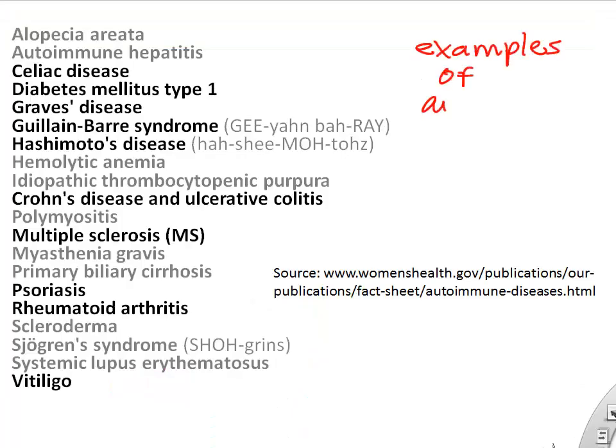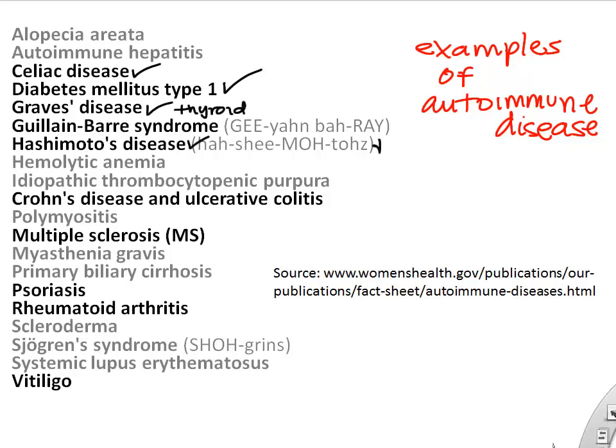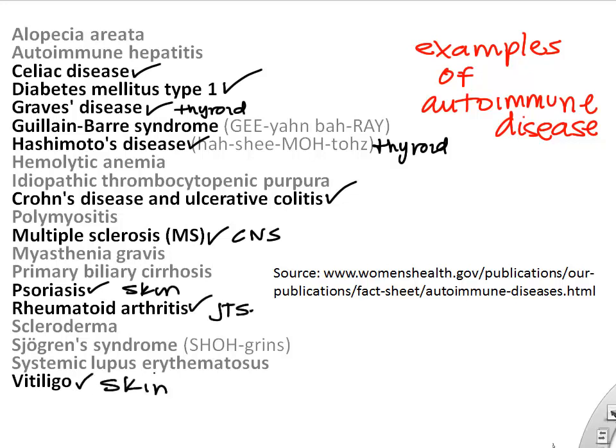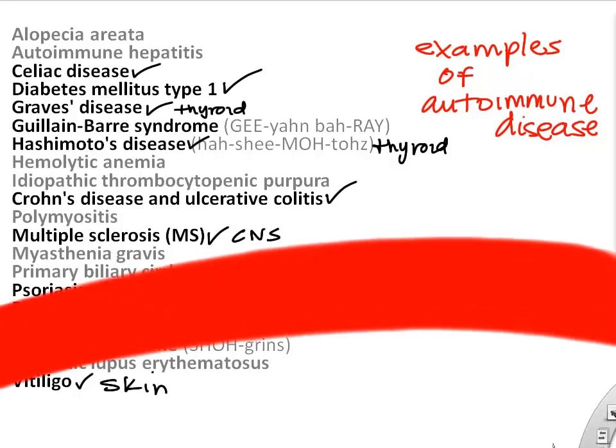But first I wanted to show you a list of autoimmune diseases, and it's a very long list, and there's quite a few diseases. You may have heard of things like diabetes or Graves' disease, which involves your thyroid gland. There's also Crohn's disease and colitis, and multiple sclerosis, which is when your immune system attacks your nervous system. There's also psoriasis and vitiligo, when your immune system attacks your skin.